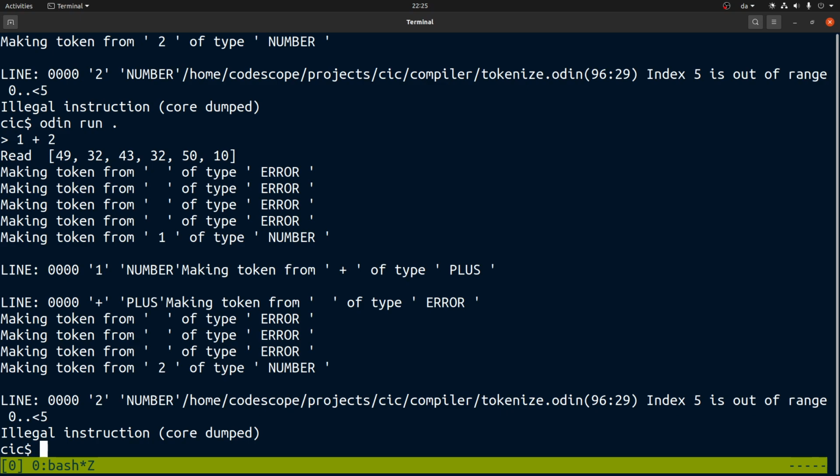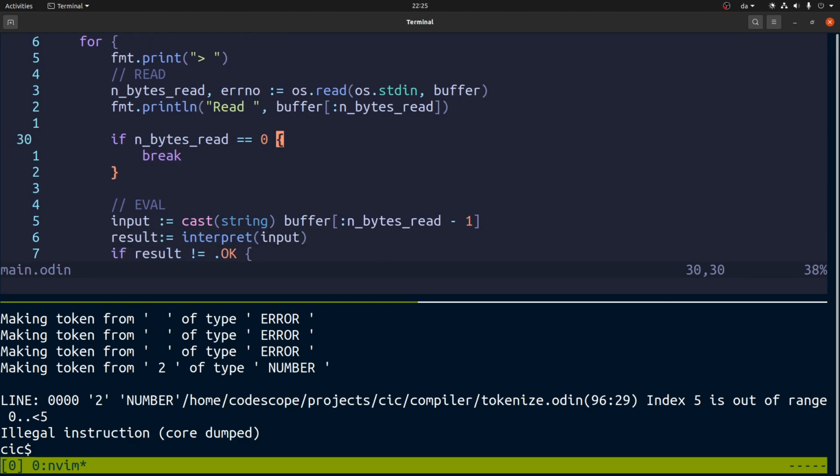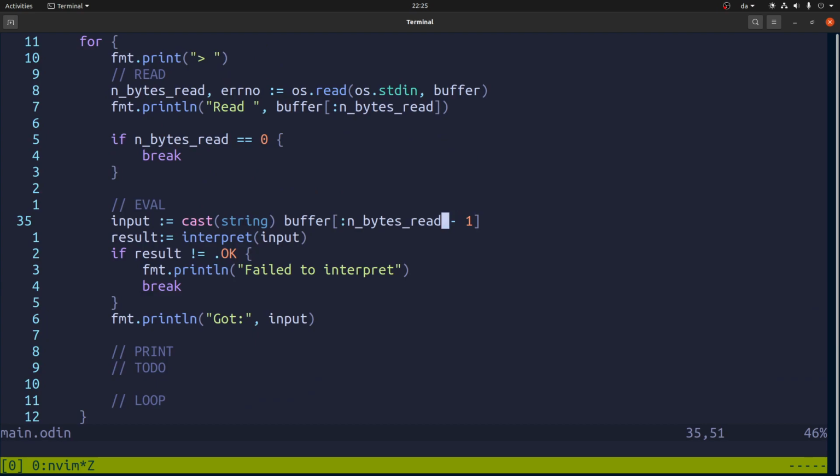But then why does it think... And why are we neglecting one here? That doesn't seem right.